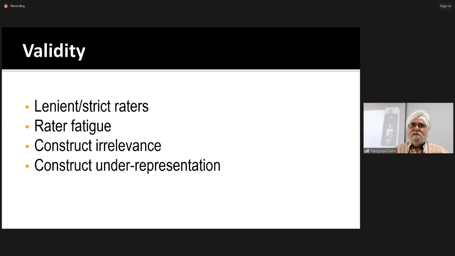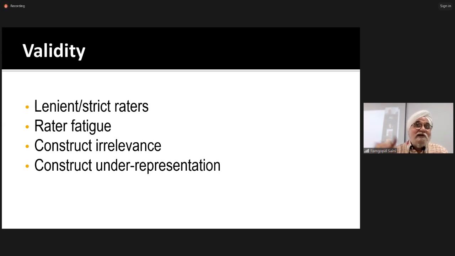Leniency effect can be there. Some people, अच्छा चलो, I gave you that example of cotton उठा ली तो नंबर दे दिया. वो पिन प्रिक करना था, पिन उठा ली फिर रख दी, उठाई तो थी ना, नंबर दे दिया. That can happen. There are others who won't give a mark until and unless बिल्कुल पिन खो भी ना दे. So that leniency and strictness rating can be an issue. Rater fatigue can be a problem. 2, 3, 4 स्टूडेंट तक ठीक रहता है. 5वें पे फिर ना वही, because it's so repetitive that you actually don't pay enough attention to giving a good rating.